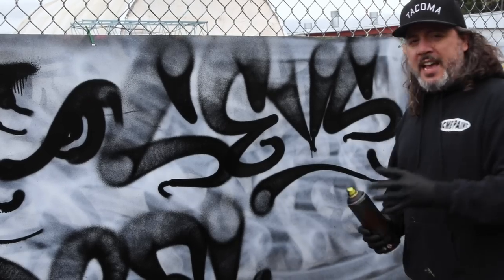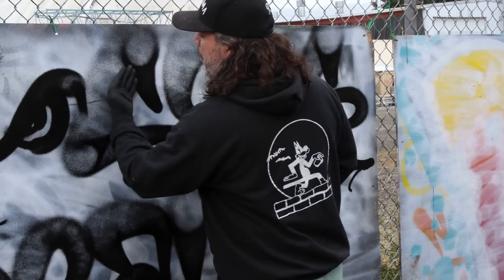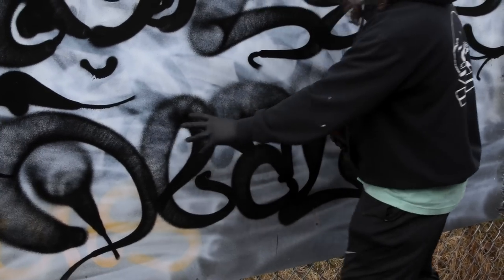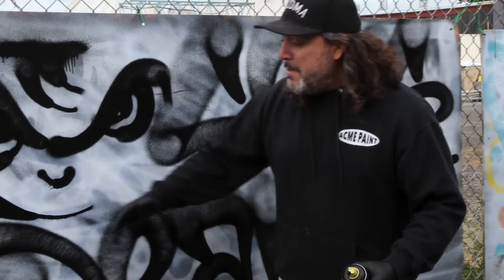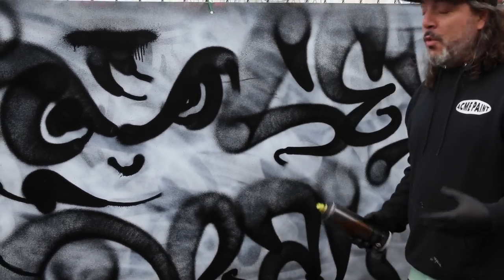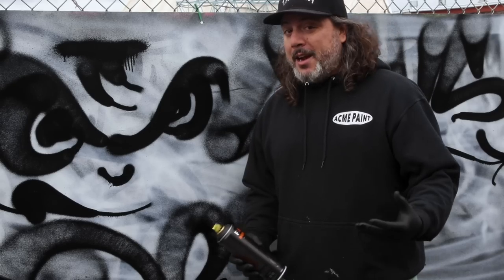I've never seen a flare like this. It has so much flow and so much character. I'm getting well over five fingers spread on these — this is five fingers right here. This is the small line I'm getting, and it's fatter than a pink dot, substantially fatter. But at the same time you can get lines that get super skinny if you work the can just perfectly. I'm very impressed. This cap and can combo is like nothing else I've ever seen.